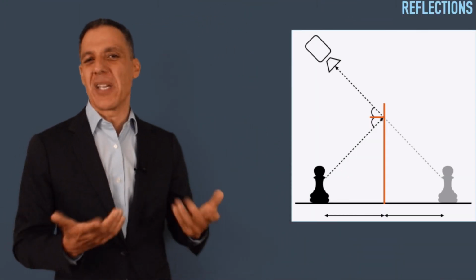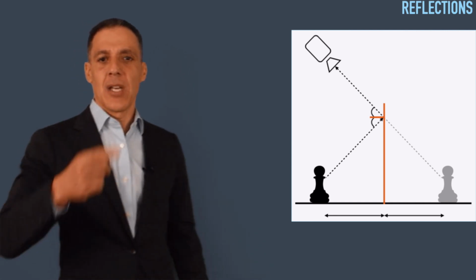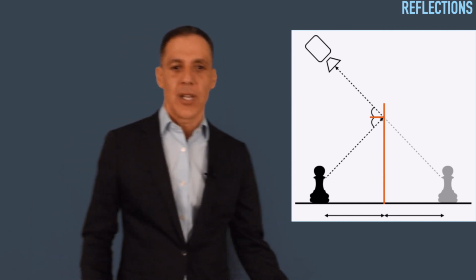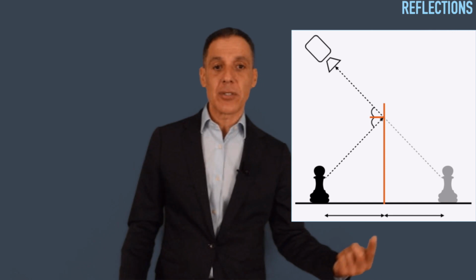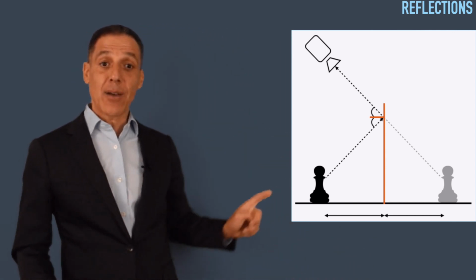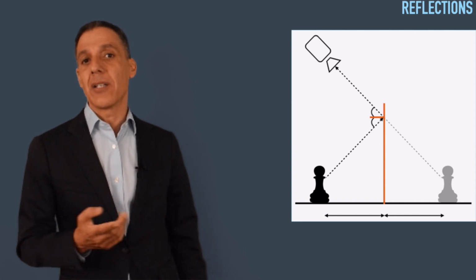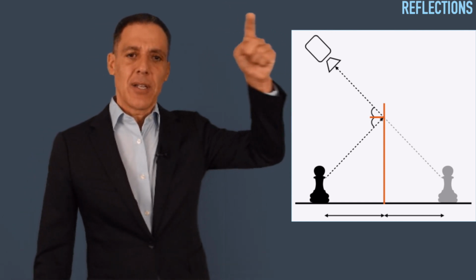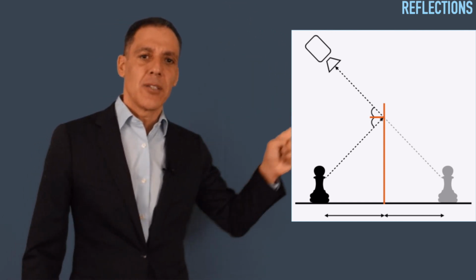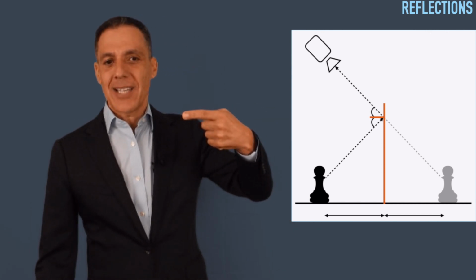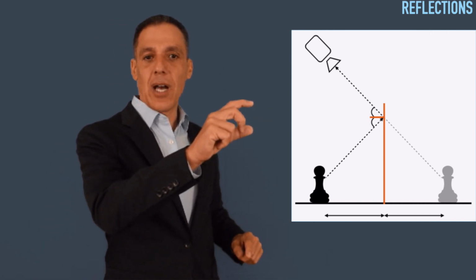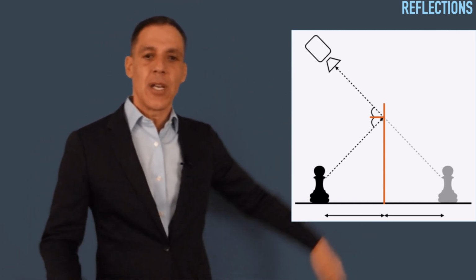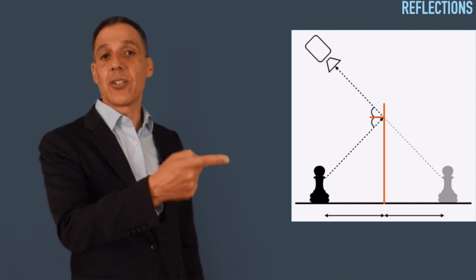So let's first just start with the basic geometry of a reflection. I'm showing you here a camera. I'm showing you an object, a pawn, out in the physical world. This orange thing is the mirror, and what you are seeing in gray, equidistant on the other side of the mirror, is the pawn's reflection. The geometry is super straightforward. So camera, there's a ray that goes from the pawn to the mirror, splice out perpendicular, equal angles here, angle goes up to the camera, and then if you extend that line all the way out, you will find where the pawn is going to be shown in the reflection.